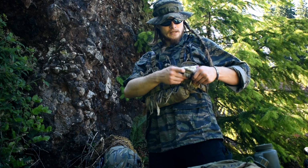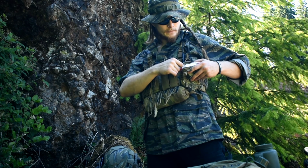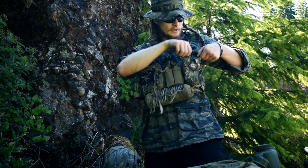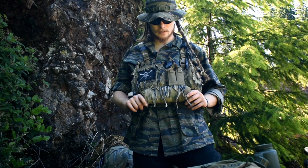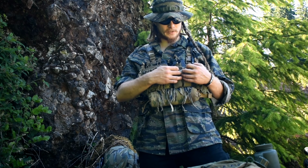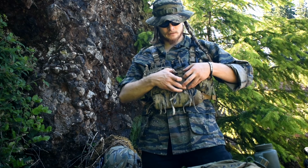This other exterior pouch has a pack of Z-Fold gauze, ear pro, and my notebook. It's a tiny pouch, but it fits some gauze, so I put it in there. Bottom here has a Ferro Concepts Roll 1. More scrim on top of that. That's my main IFAC. These two little pistol mag pouches, I have a multi-tool in one, and a flashlight in the other.